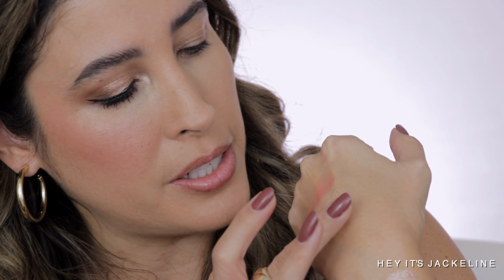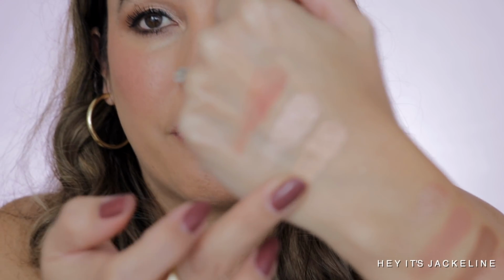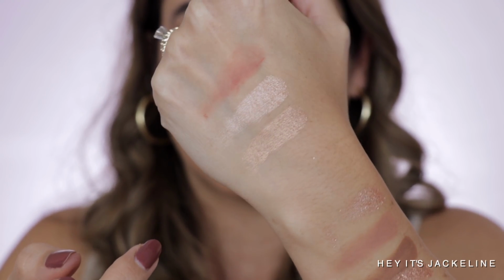Going again with the blush and then with the highlighter. And I'm gonna swatch the highlighter right here. That's why I left a space so you can see the difference between the light highlighter and the dark highlighter. You can tell, this one right here is champagne, but it does have a little bit more pink, while this one is more golden in tone.